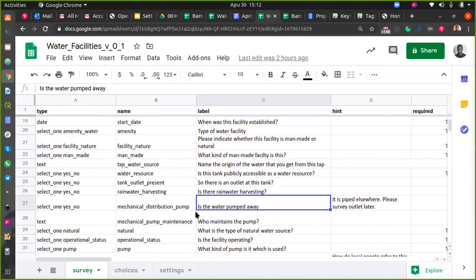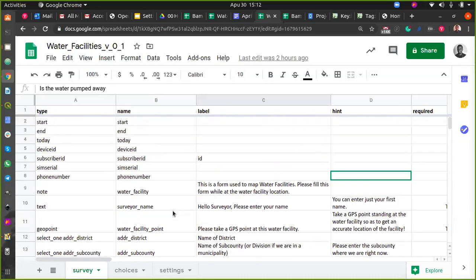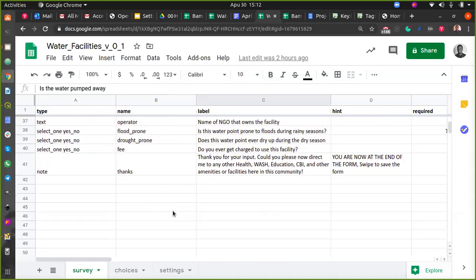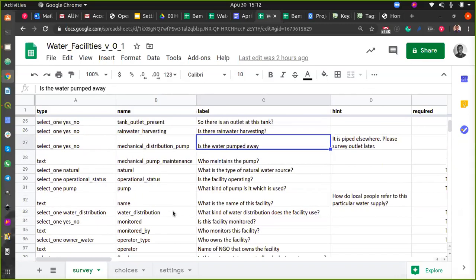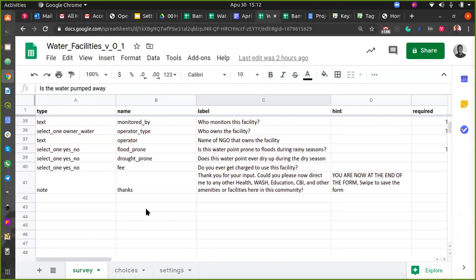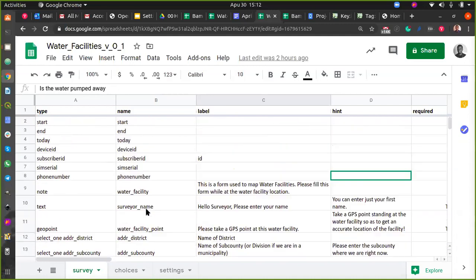And in terms of building forms, if you have any specific questions, I think this would be like another session that you may want to have, but I just wanted to demonstrate and show you that you can build the forms which you download and upload to the server.